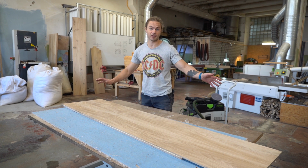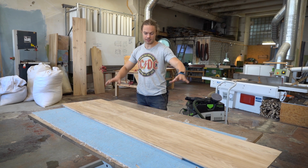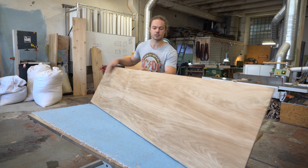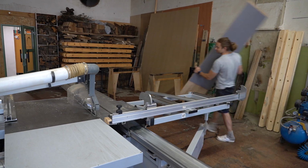I can't hear any air pockets. Now I will trim it to size, and I think I'm gonna edge band one of the edges because it will be exposed once the bench lid is open.